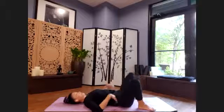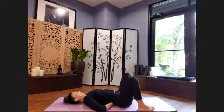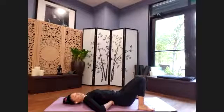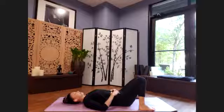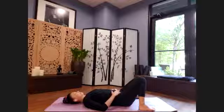And then when you're ready, we'll slide the hands under the lower back and wiggle the sits bones apart. You feel there's a nice natural curve there. The lower back's comfortable, and let the knees come in towards each other so that they can lean on each other for support for a few moments. We'll rest the hands onto the belly, allowing the arm bones and the shoulders to rest on the ground.